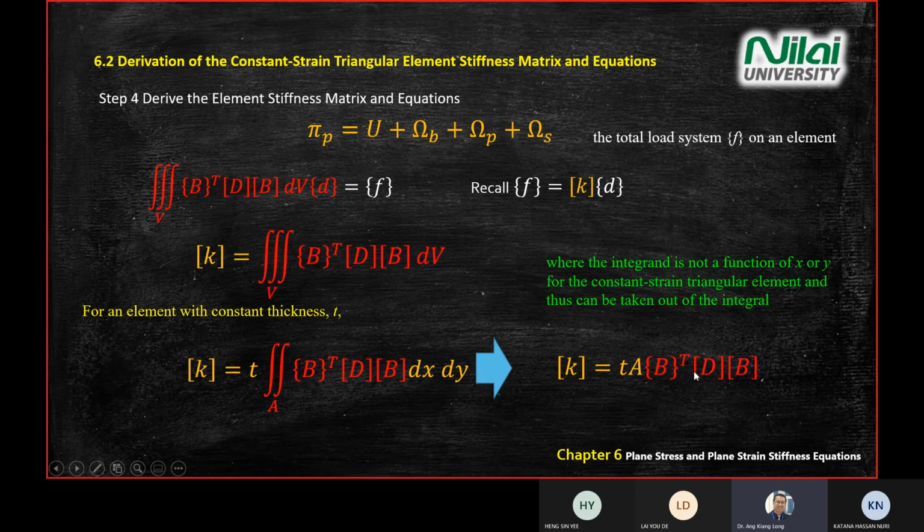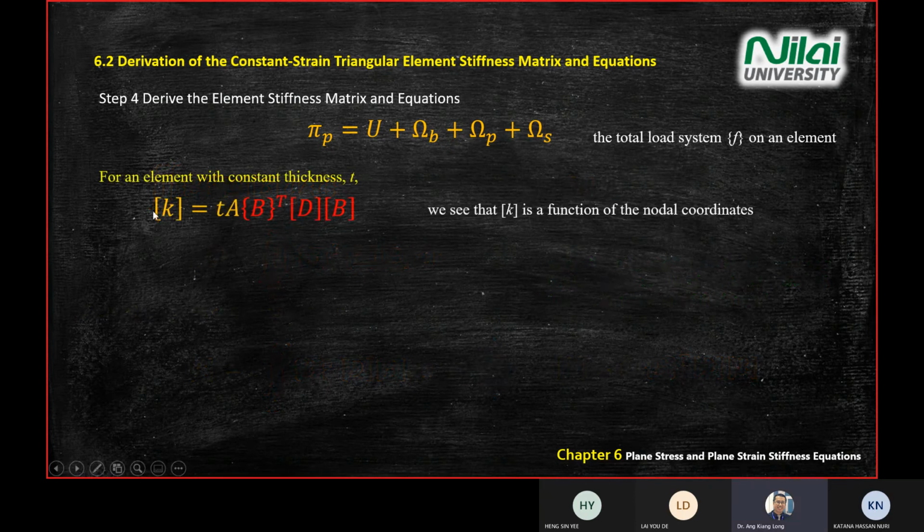All these have their own equation. So don't worry. If you need to find the D matrix, you refer to the slides that help you find the D matrix. If you want to find the B matrix, again refer to the slides. Transpose, this one I cannot help you. Transpose is you just switch the location inside the numbers. So if you forget what transpose is, you can use online matrix tools to convert it for you. A is the area of the element. T is the thickness of the material.